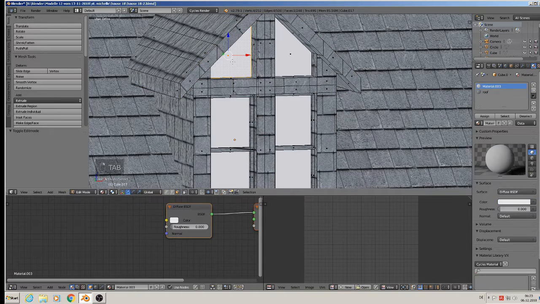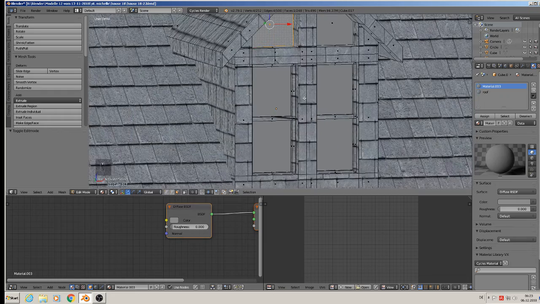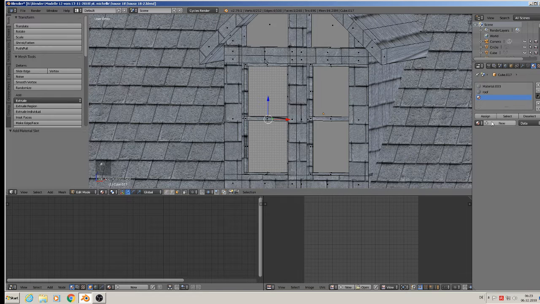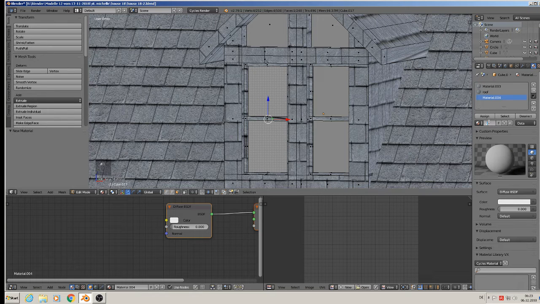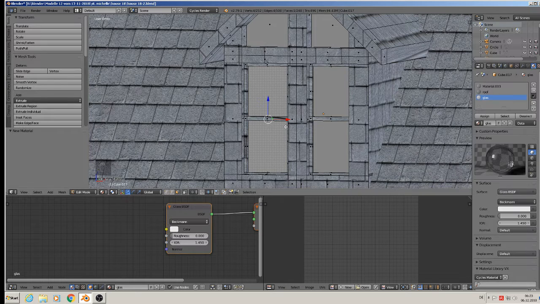Here we need a simple crate. So we take here a simple crate, and that should be glass at the back. So there we need plus new glass material, and say here not diffuse, we say glass.